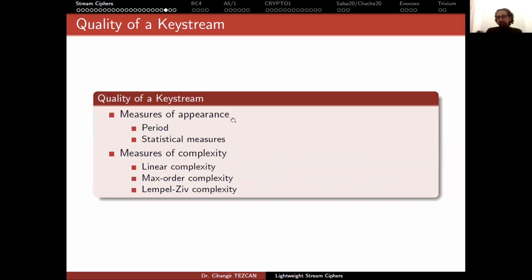And for linear complexity, for instance, there is the Berlekamp-Massey algorithm, which just tells you what the linear complexity is. Actually, this tells you how hard it is to produce that key stream. So what is the smallest LFSR that can produce that key stream? The answer can be obtained by the Berlekamp-Massey algorithm, which is actually a good practice to implement.